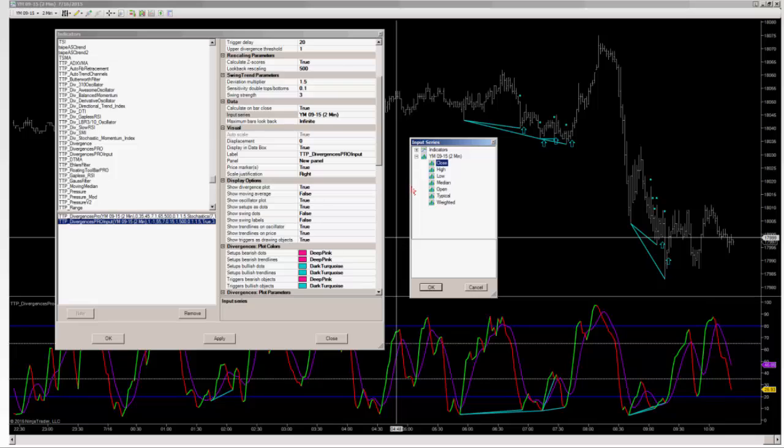Okay, the only difference is if you're using a third-party oscillator, that means the source code is locked. So when it's locked, we don't have access to be able to load it in the way that we've coded in the first indicator. I know this is a little bit confusing, but bear with me. If it's a locked third-party DLL, you need to load it into the input series here.